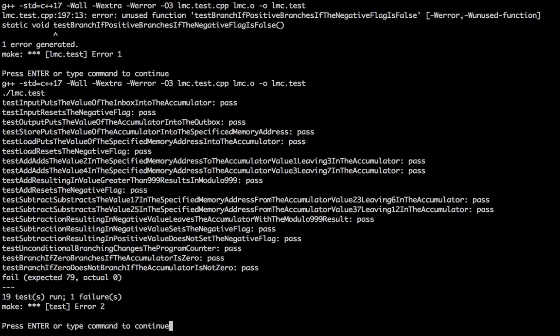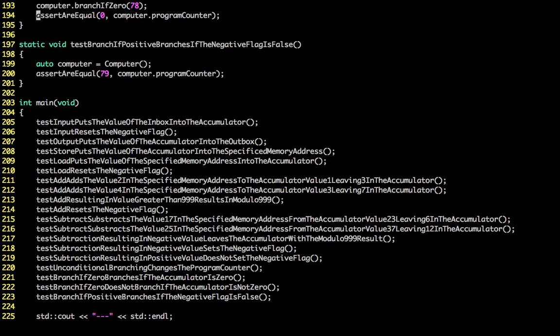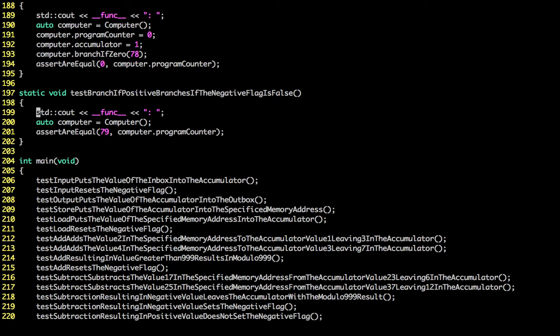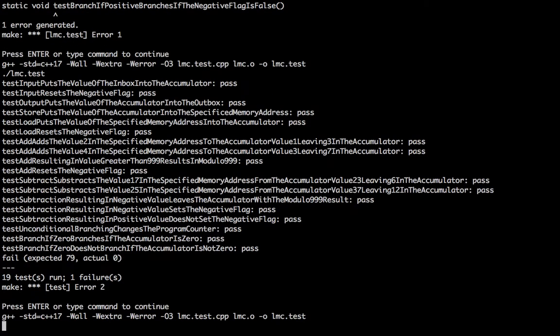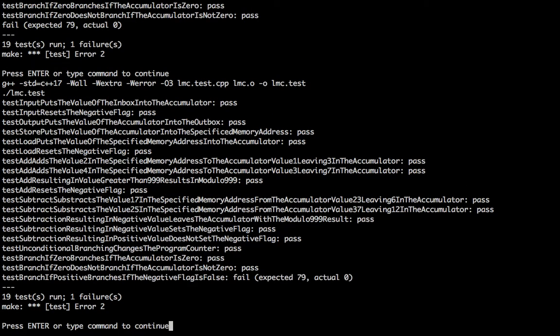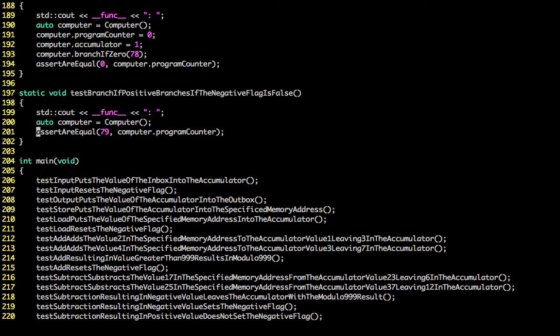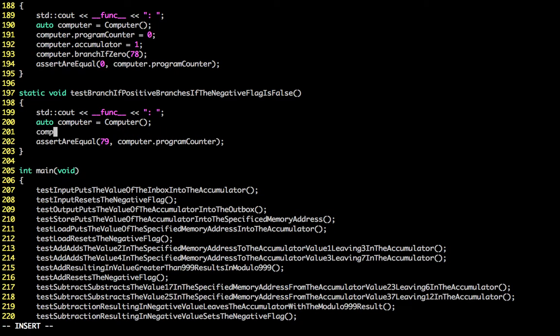The test now fails with no name, which we shall steal from here. Now fails with a name, and we can fill in the rest of the test. So we want to branch if positive to 79.